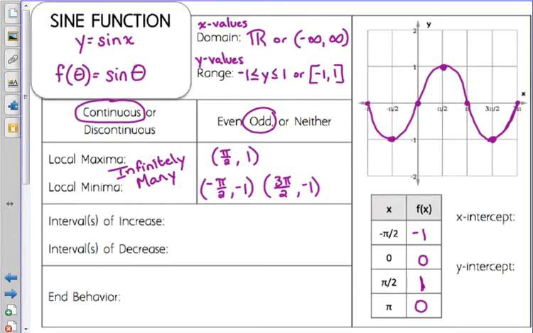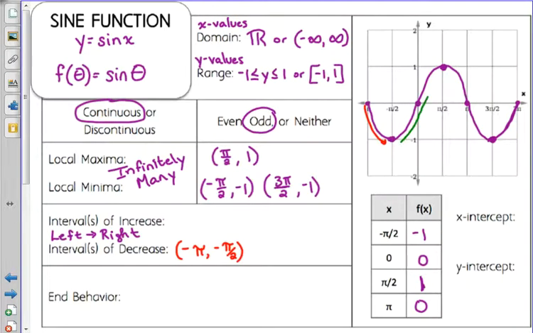All right, increasing and decreasing. Let's remind ourselves of that. We always move left to right. So as we move left to right, we are observing whether our graph is going up or going down. So again, just on this snapshot, this is not the only place that this is increasing or decreasing, but just based on the graph that we have, this function starts by decreasing. Our starting point was -pi, and it stops at -pi/2. Remember, we use the x values for this.